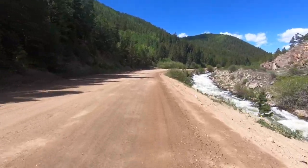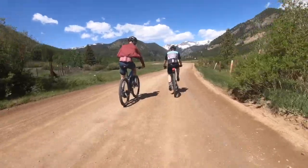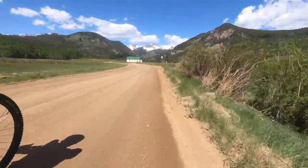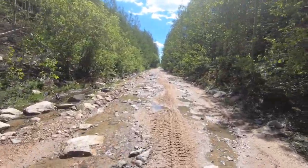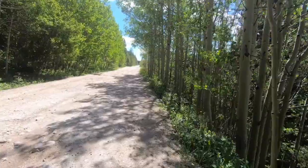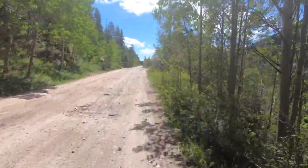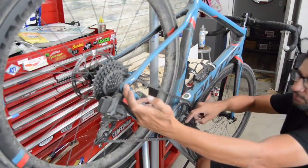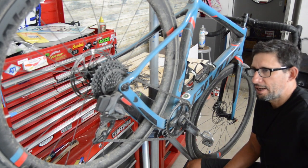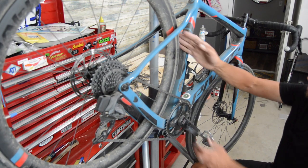Some of the places I've ridden include bike paths, gravel trails for my commute, some pretty epic mountain bike-type trail rides, and long road rides in the mountains. I think this is where the bike shines best — it's a great all-conditions bike. The geometry is pretty neutral; the rear end is a 442mm chainstay, which is close to what you'd find on an actual road bike versus most gravel bikes.